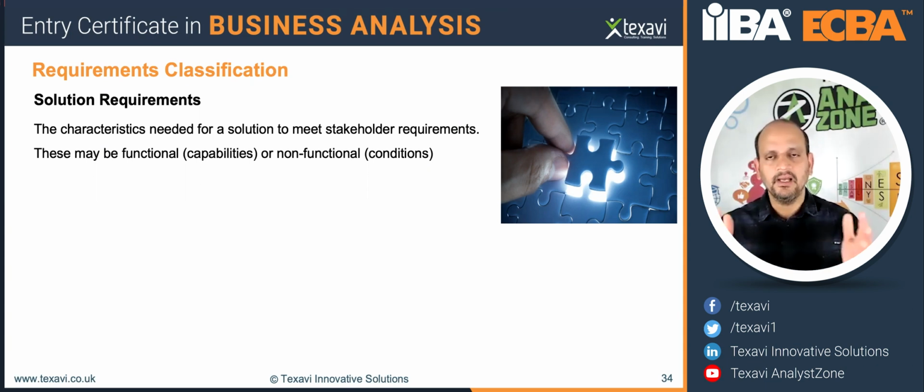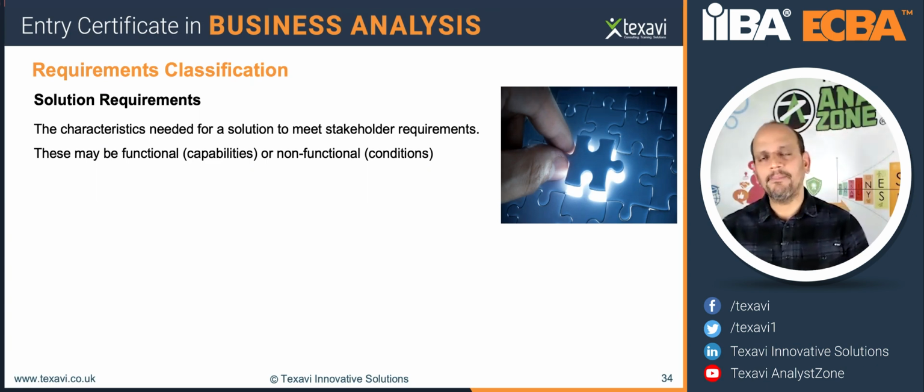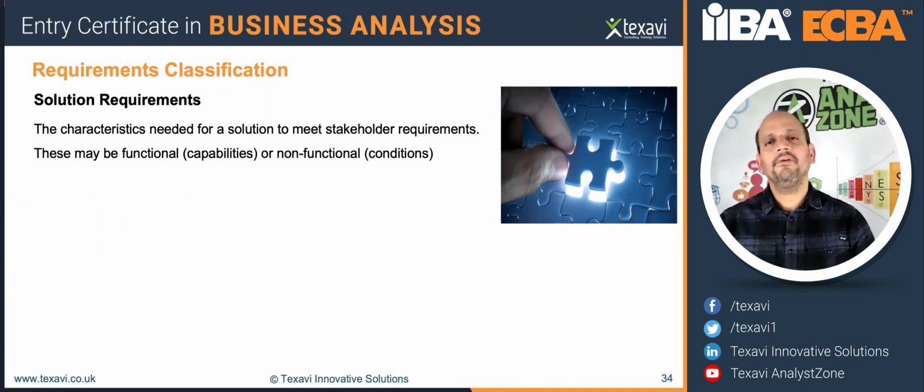If you say that we are building a customer relationship management repository, which is going to be one central repository that is going to be used across all the teams, all the different solutions, all the applications, they're going to use the same data about our customers, which is centrally stored in one place. If you're going to develop this solution, if you're going to propose this solution as the project that we're going to work on, then that CRM product will have different types of requirements and different needs. So essentially the functional, or the capabilities, and the non-functional, or the conditions.